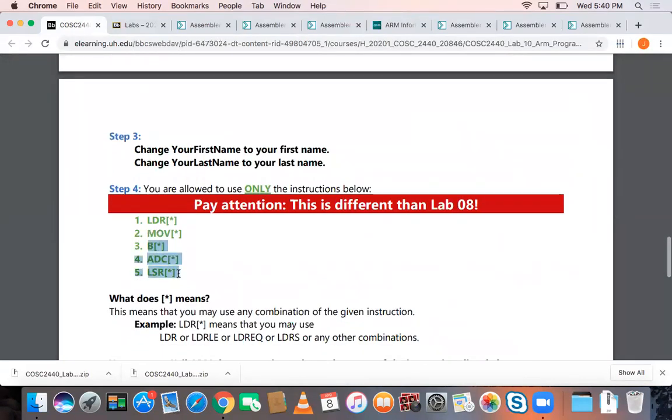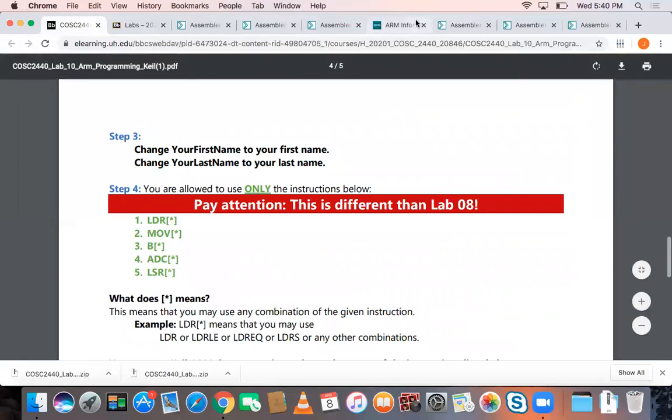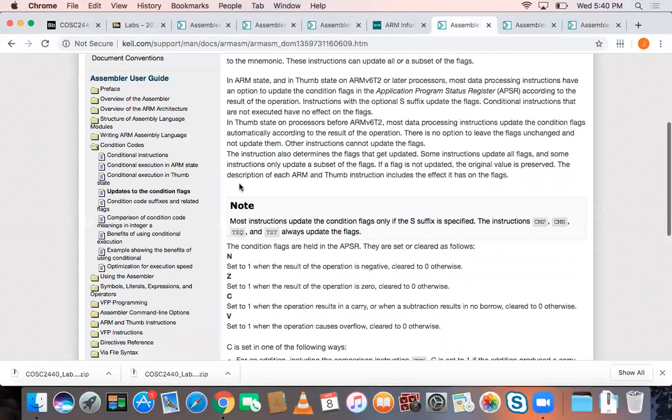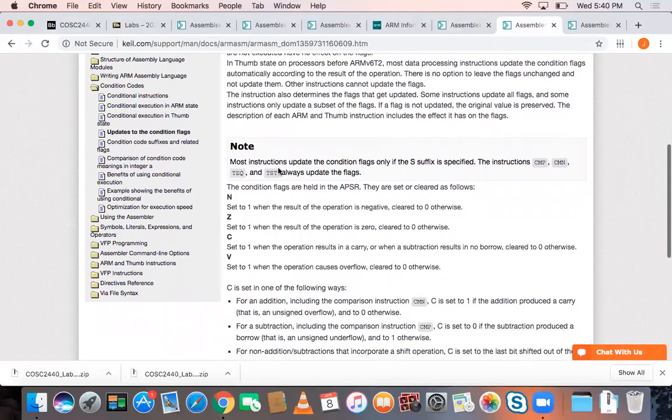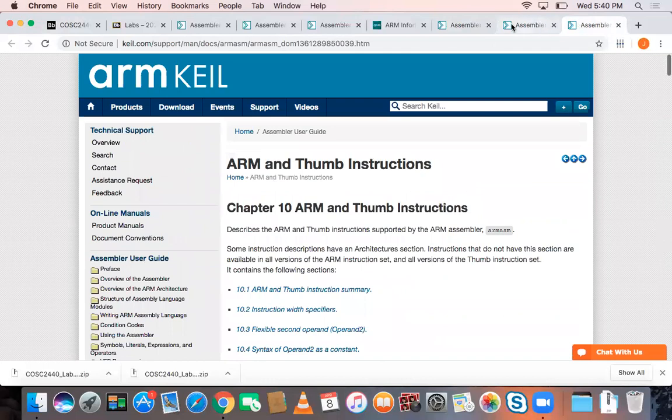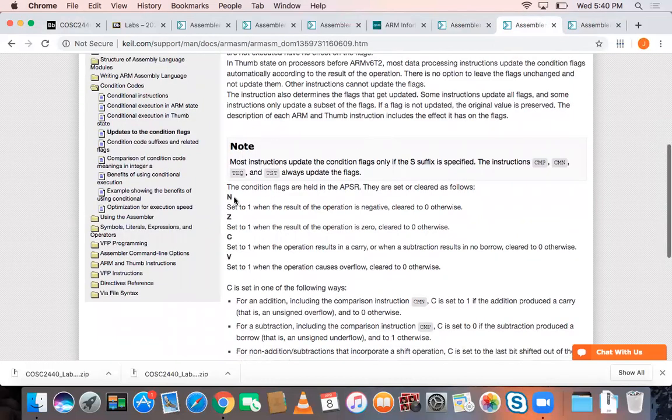Now you have to use these commands in conjunction with S and some of these condition codes, which is not, note, a condition flag, okay? So how it works is, you can't use CMP in this lab, but when you use S in conjunction with the command, based on the behavior described in the documentation, it will set the flags according to some value.